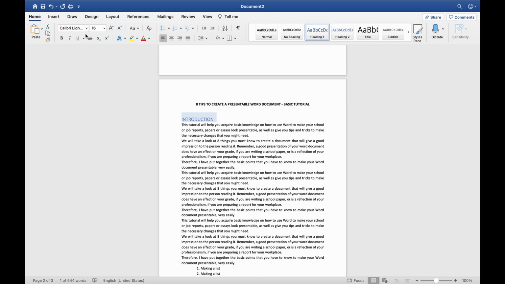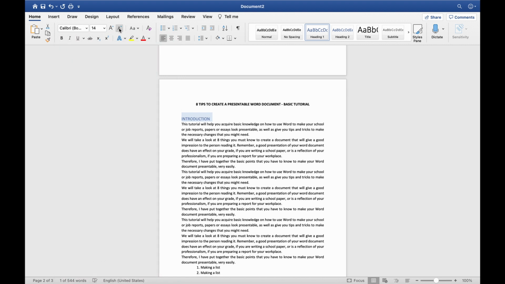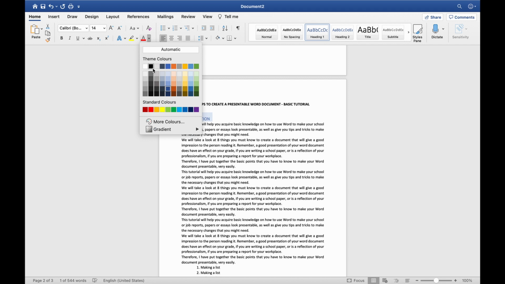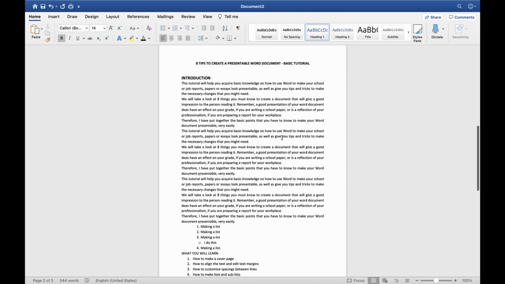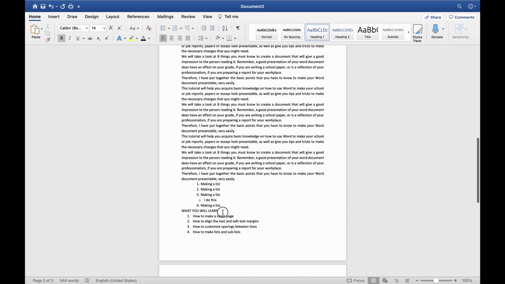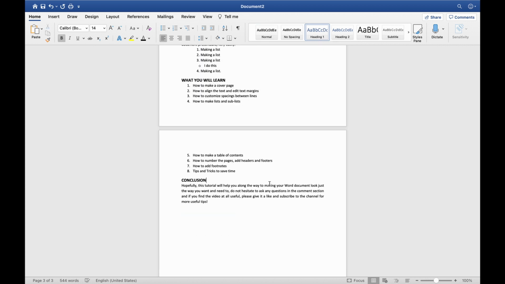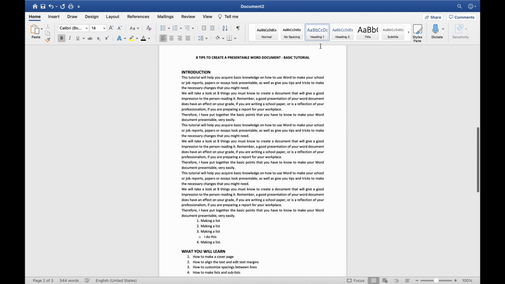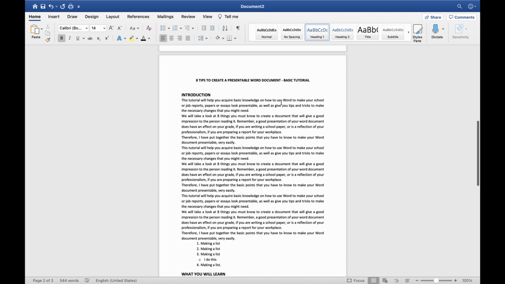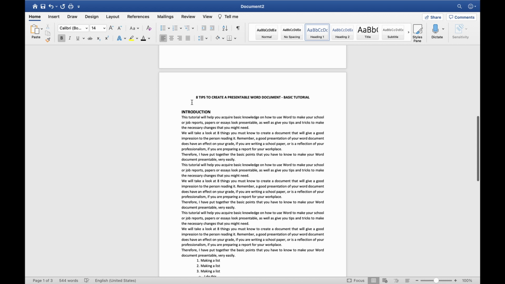We can change this, okay? People sometimes leave it as it is, but we can change it to be how it was before. We can change the size, we can change the colors, and leave it as we would like it to be. Knowing this, we will make all our headings that we want to appear in our table of contents a heading 1. Now that we have all our headings selected to be headings up here, we can insert our table of contents.